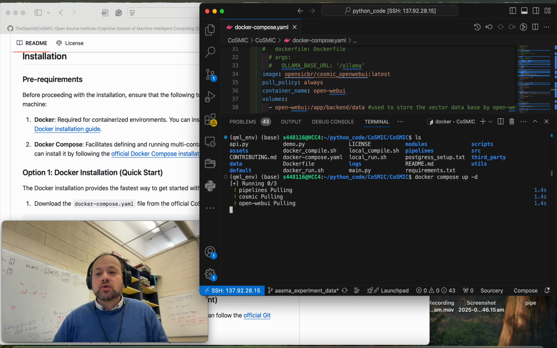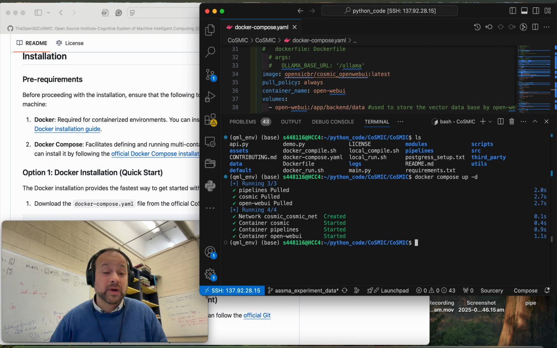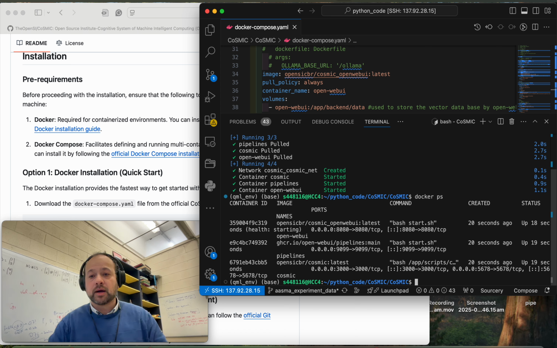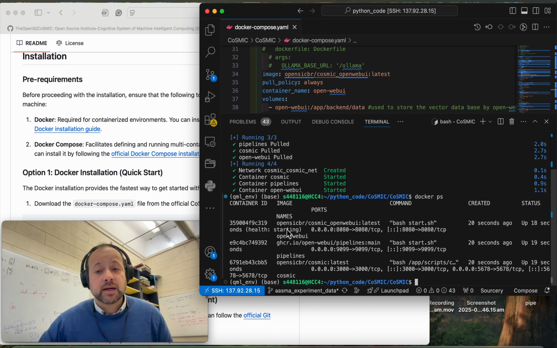This will then pull the images from the internet. I have pulled before, because otherwise, if your internet is not very good, like mine here, it can take up to 5 minutes to pull, and you don't want to be sitting here just waiting for the repository. And you can see the services should be starting. If you run docker ps to see what is going on, it shows all the 3 containers we just started. There is still a health check in OpenWebUI, and the health is starting. This probably takes 50 seconds.